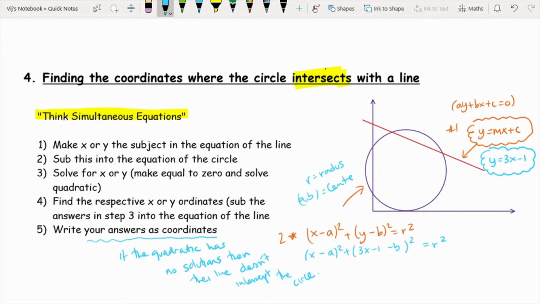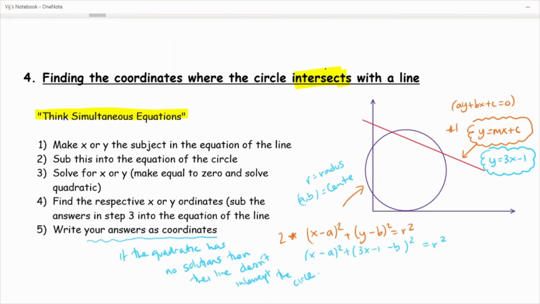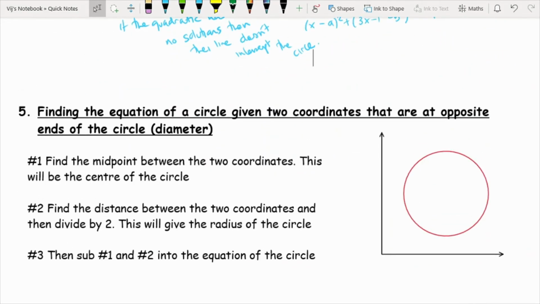So it's worth just making sure, and again, this heavily links with discriminants, which is why these types of questions related to circles are so popular, by the fact that they combine a lot of algebra, a lot of coordinate geometry, and a lot of basic theory. So moving on to number 5.